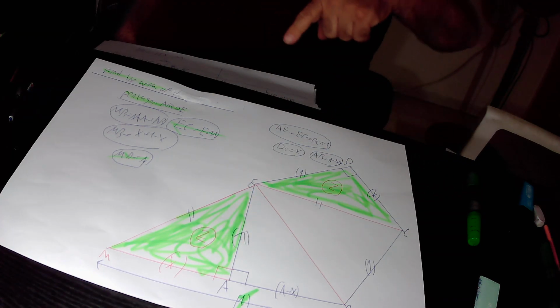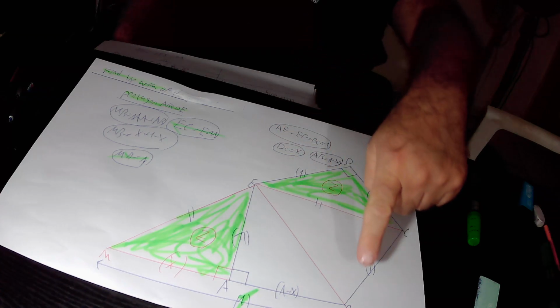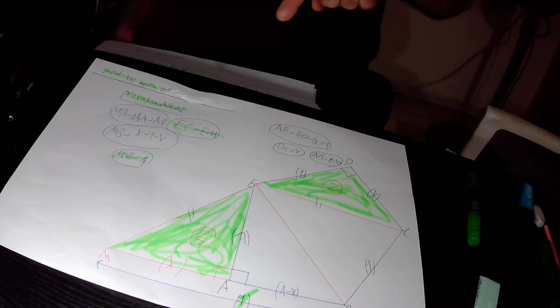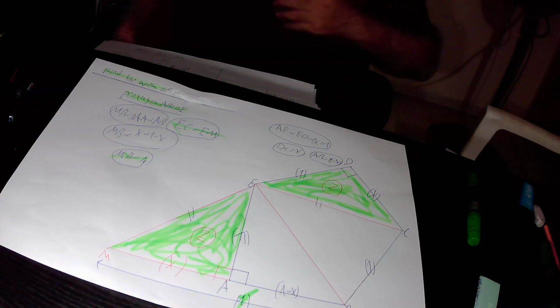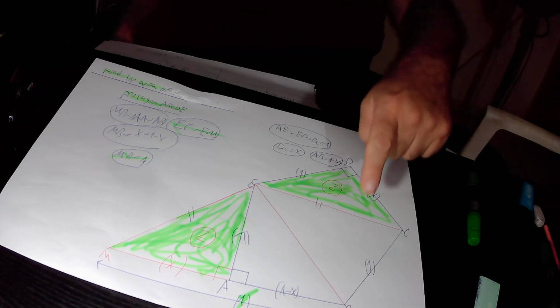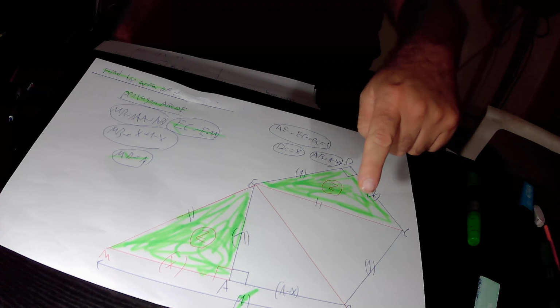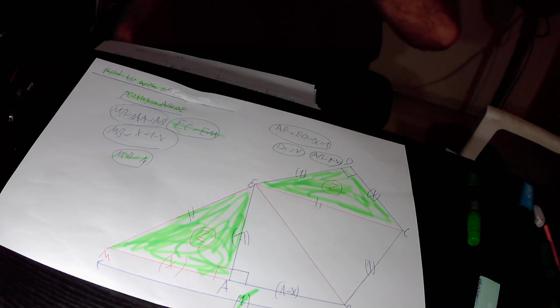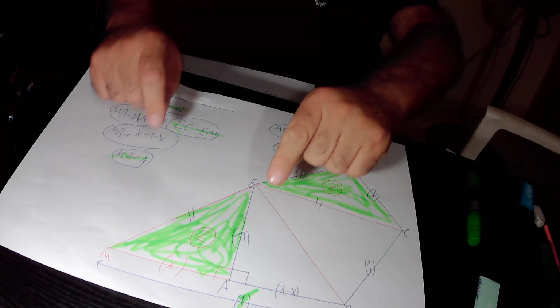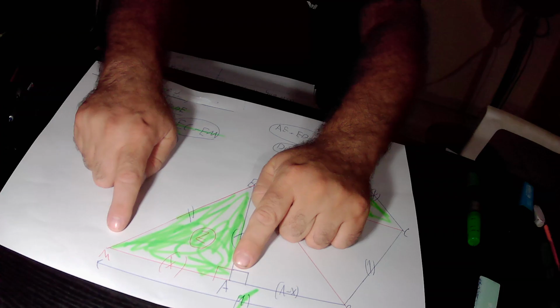The first step, we join points E and B together by a straight line, and we also join points E and C together by a straight line. In the next step, we extend side BA of this pentagon ABCDE. We extend side BA by a straight line in such a way that the extended part AM will be equal to X units in length. Again, the extended part AM is equal to X units in length according to our construction.